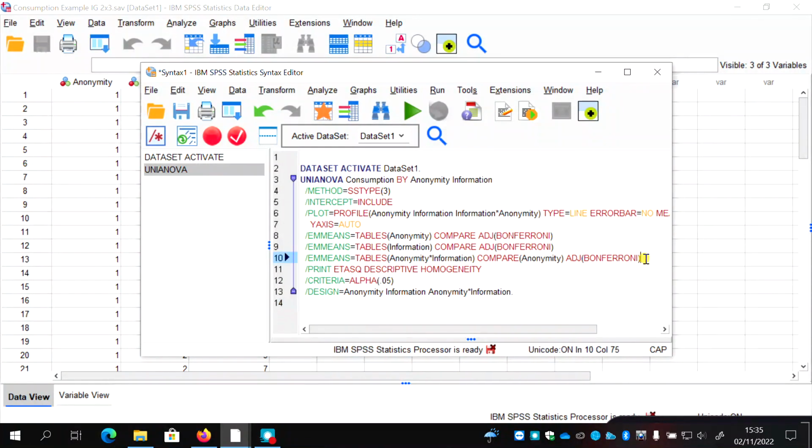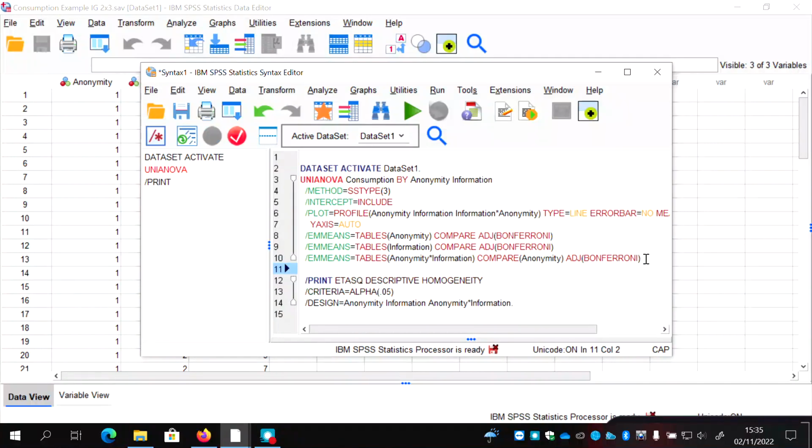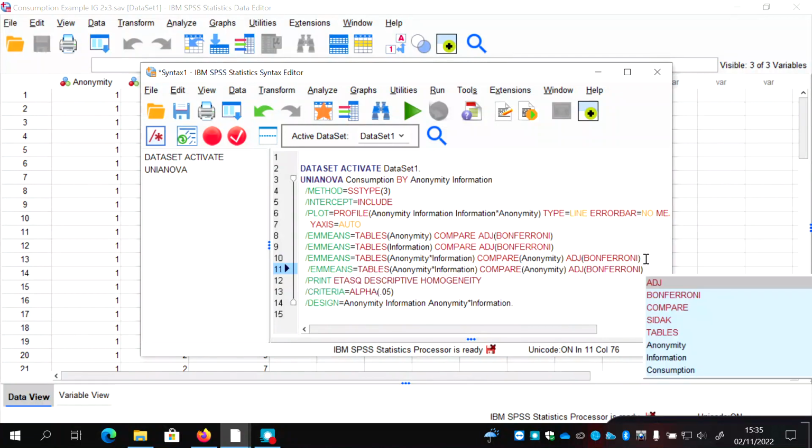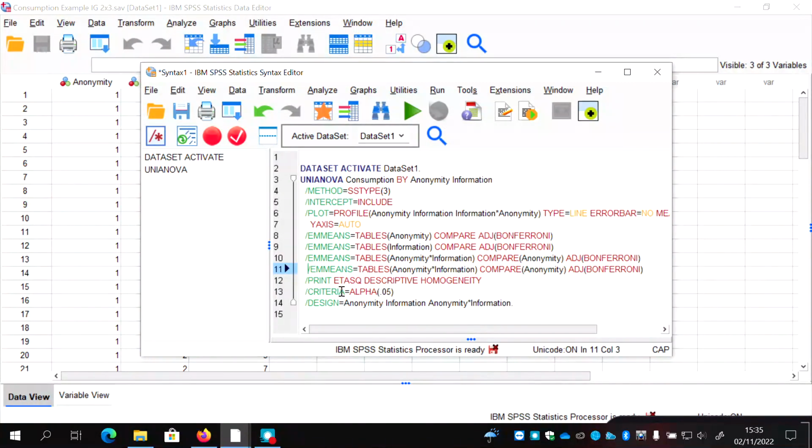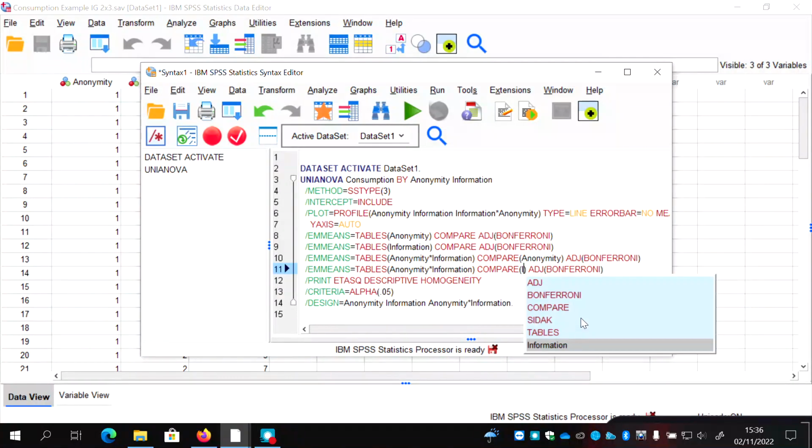Then I'm going to hit return and create a new line underneath, and paste it in, removing the space at the beginning. I'm going to paste the same line below, and make just one change. I'm going to change anonymity to the name of the other independent variable, which is information.